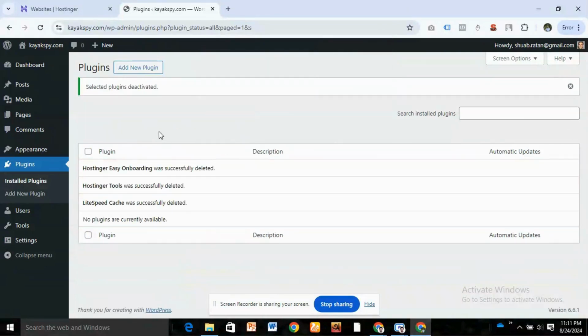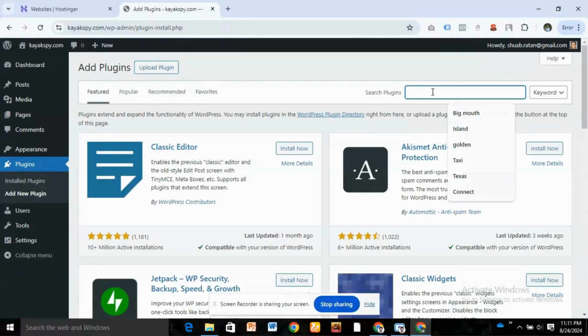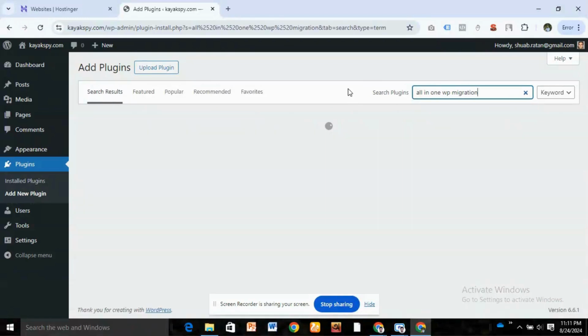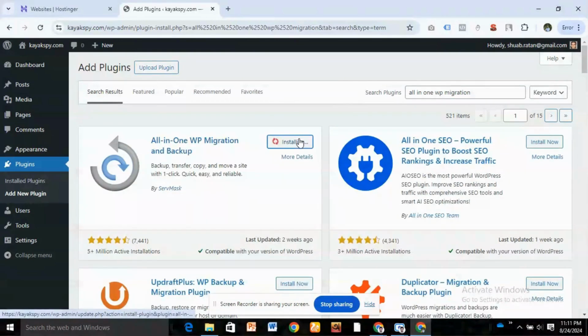And again we need to install the All-in-One WP Migration plugin to import our file. So search for All-in-One WP Migration, install the plugin, and activate the plugin.